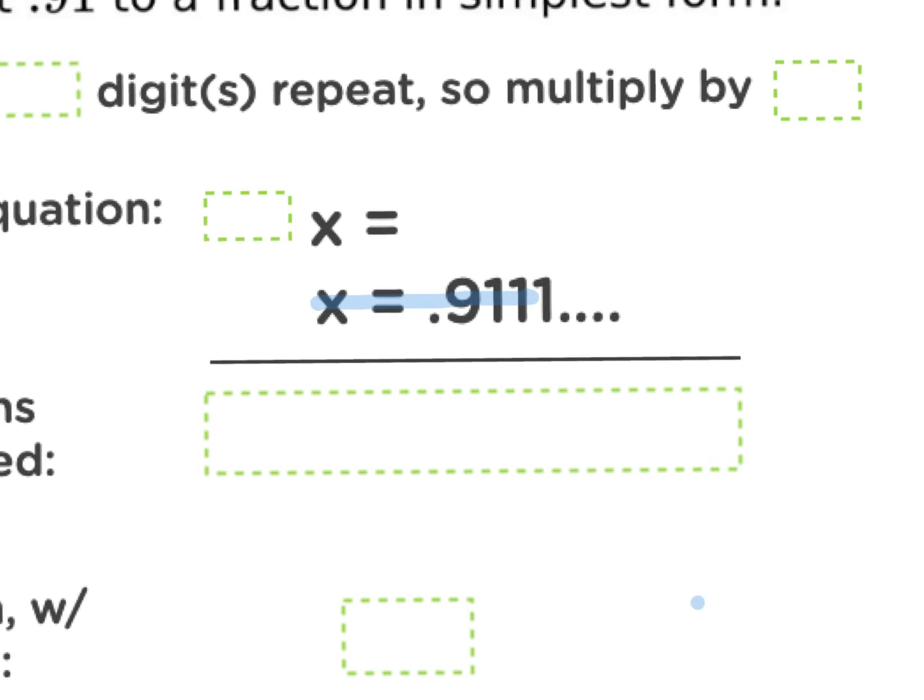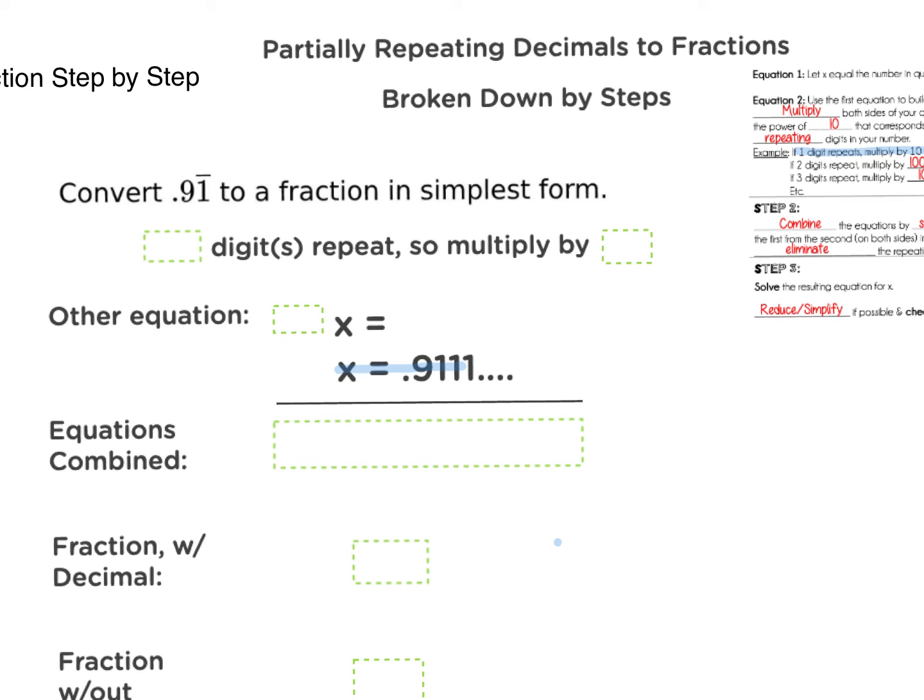Now, I happen to put three 1s with little dots going after it. I just as easily could have put two 1s or five 1s. It really doesn't matter because it's an infinite number of 1s, but I just chose 3 because it made the most sense to me to show you the concept I'm getting ready to show you without overdoing it. So it doesn't matter how many repeating decimal digits you put in your original equation when you set the x equal to the decimal, okay?